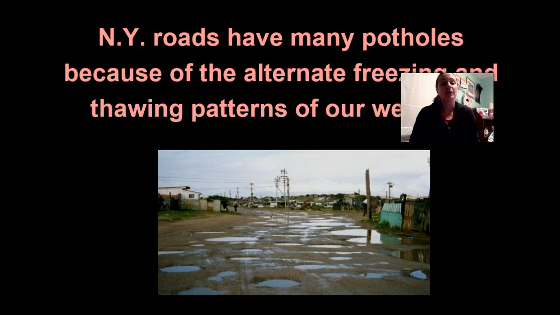And New York roads have many potholes because of this frost action. In the winter, the snow gets into the ground and seeps into the roads or the cracks in the roadway. Then it freezes. The liquid rain or snow can get into the cracks. Then it freezes, causing it to expand and break apart even further. And then when it thaws into a liquid again, it leaves our roadways with lots of grooves and gaps in the road.